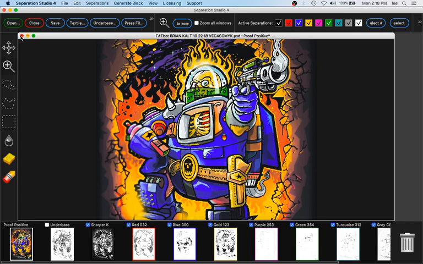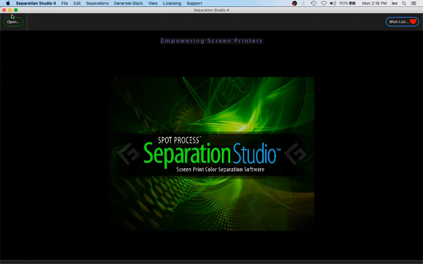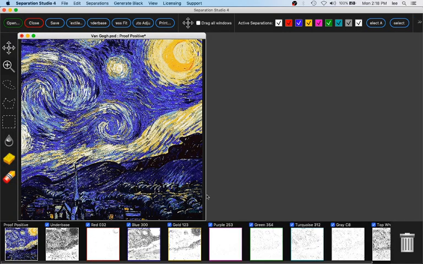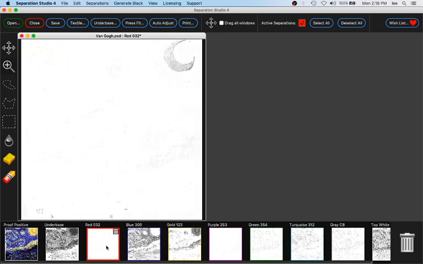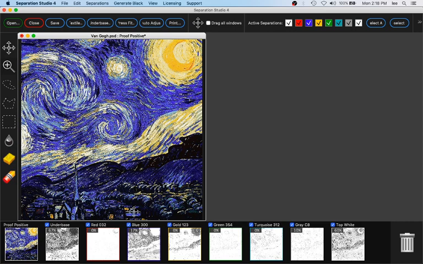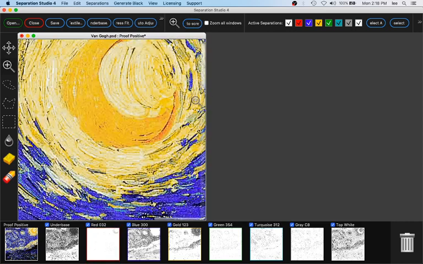But let me close this one out, and we'll pull up the Van Gogh file, and I'll show you how we can merge and delete specific types of files or colors in a file. You'll notice here the red. There isn't a lot of red in there, not a lot of purple. So what you could do here on the purple specifically, you could say delete separation, and it really hasn't affected the overall file. The red, you'll notice the red is in the sun area, and if I deselect it, it does affect that print, but you may decide that it's not important to waste the whole screen.